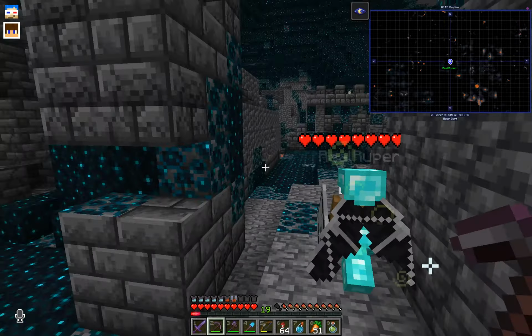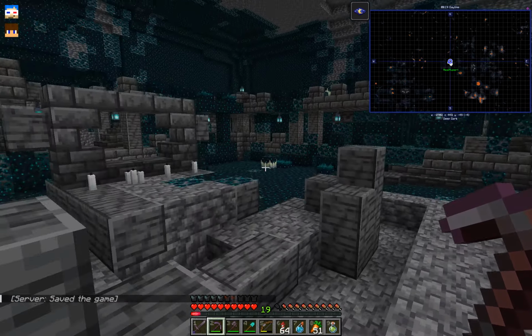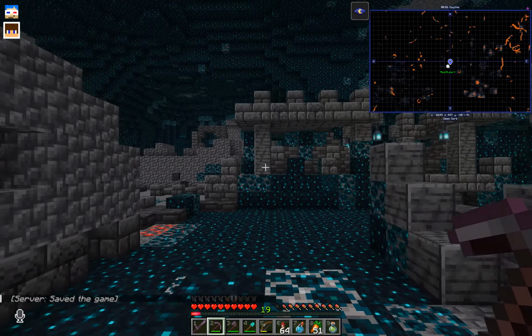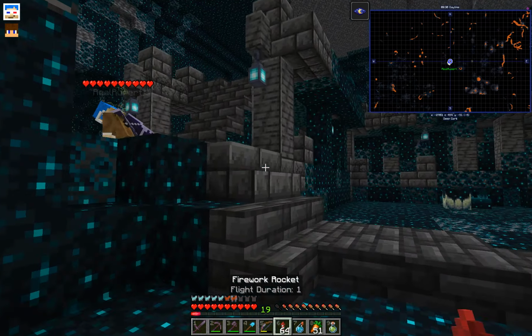More ancient cities. My priority is getting the wool right now. My priority is getting the chest. Yeah. Wait, actually, we can use the wool to cover the chest. It's probably better, isn't it?